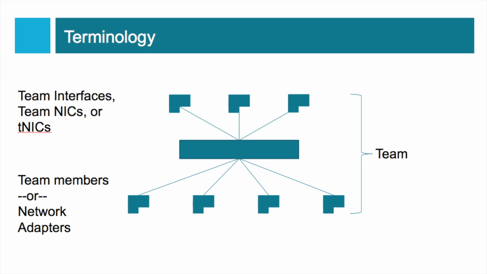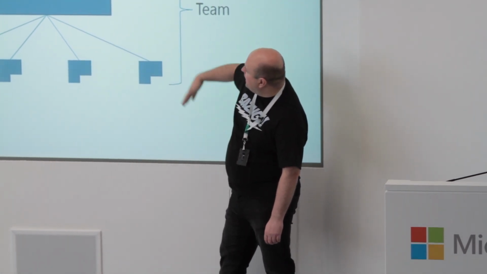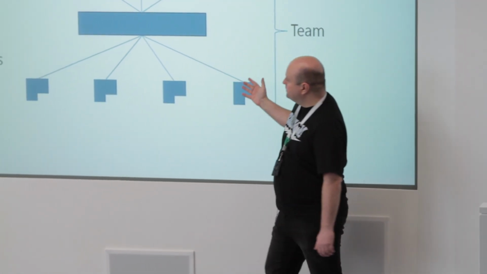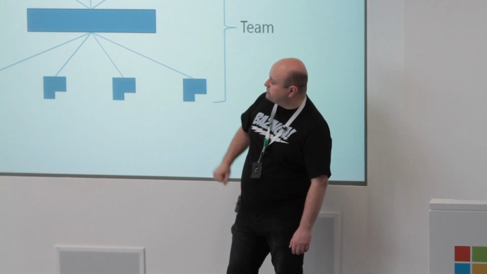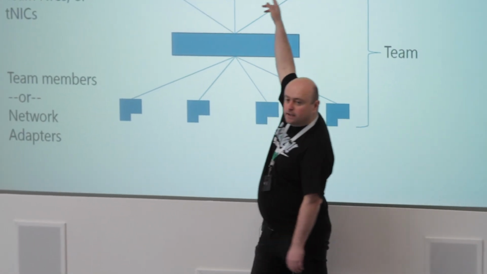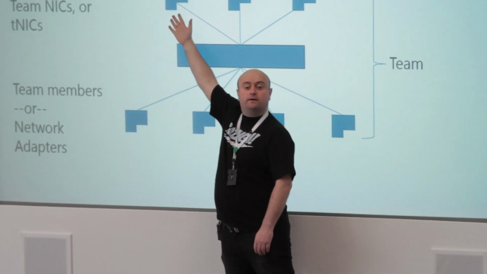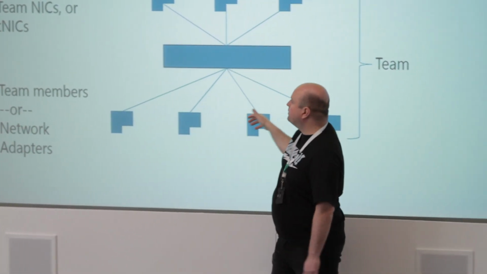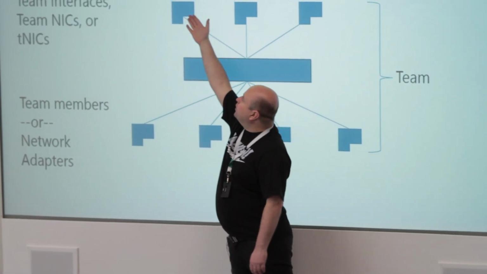There's some terminology. So we have the NIC team, which binds together, so LBFO, load balancing and failover, which basically gives you NIC aggregation. It aggregates multiple NICs between 2 and 32. These are referred to either as team members or network adapters. And from this, we can have one or more team interfaces. So these are the things that you configure your TCP/IP in. So these guys just become hardware, and these are the things you configure your TCP/IP in your various protocols. You'll have at least one.